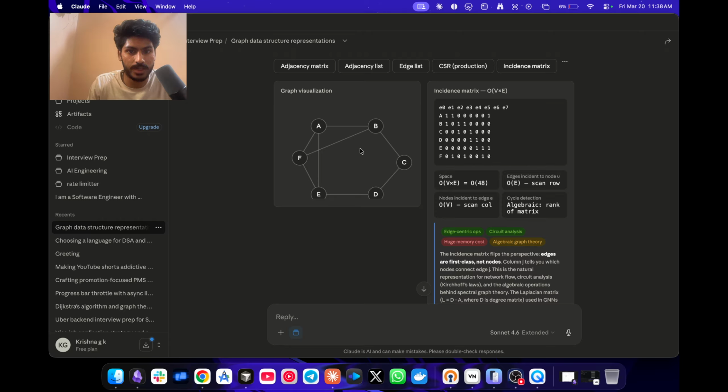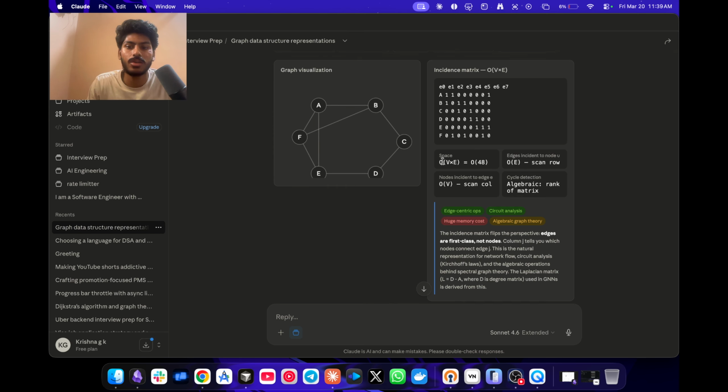Let's say there are 7 edges here, 1 2 3 4 5 6 7, right? So we store them, and we have a 2D matrix of edges cross nodes, and we just mark one where each edge is. Like if I want to know what edge 0 has, it has a connection between A and B. Very simple, right? But not so efficient for sparse graphs. Sparse is like huge large graphs with very distant connections.